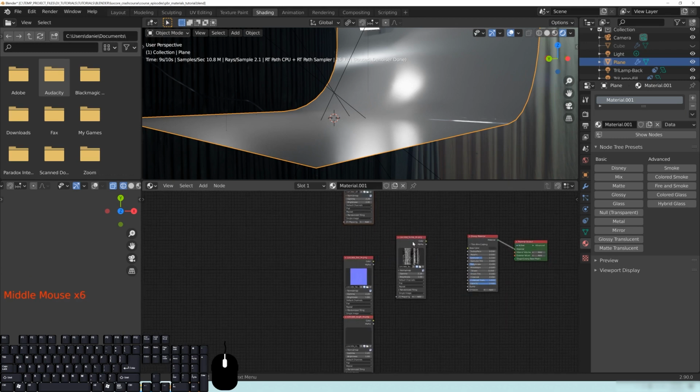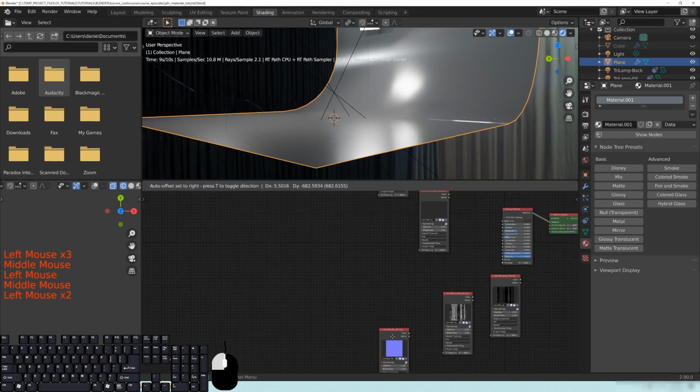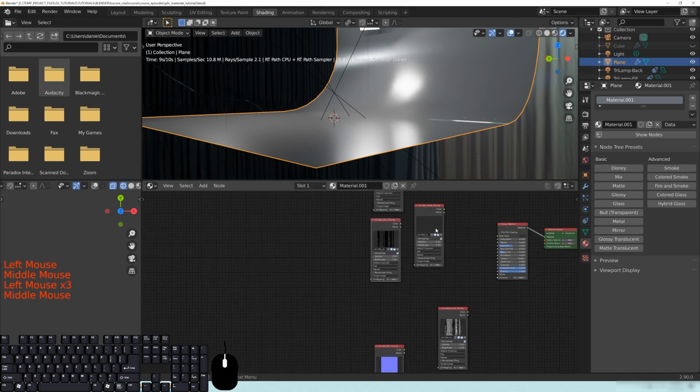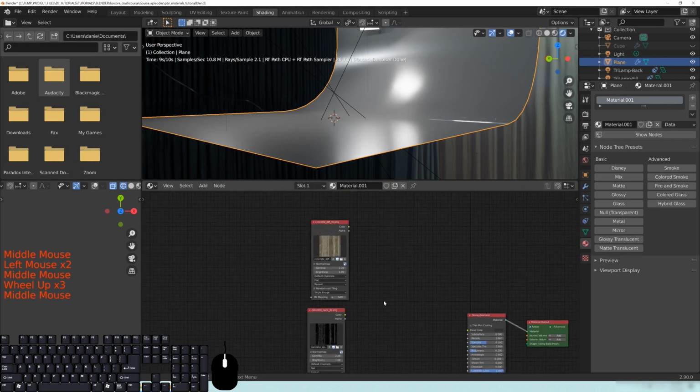We can just move these around. So let's take the roughness, put it here, normal, let's put down here, specular, let's move it up here, and roughness there, and this should be just fine.